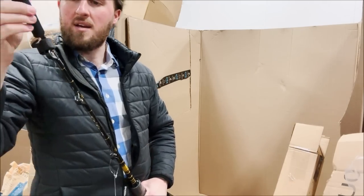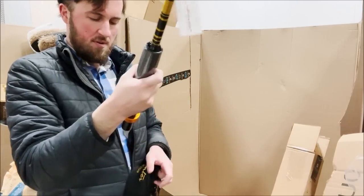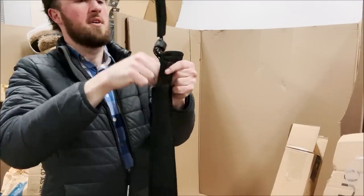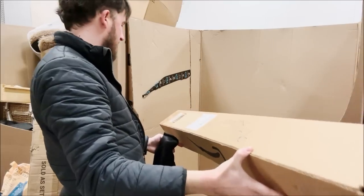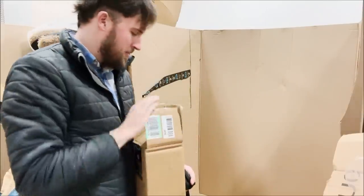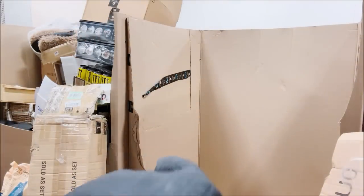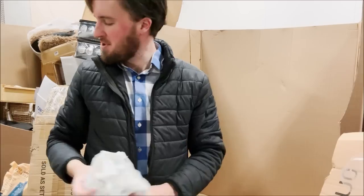And this comes off. It's just packing material on the end. So probably a pretty fancy fishing pole. Happy fishing, happy life. Huh. I'll have to look that one up on eBay. It seems 502 line weight, 80 to 120. Does it say any details on the box? I'm sure with the details that I had, that will give away what it is. Nope. Is there anything else in the box? I think this is like the runoff from shipping labels. We just shoved that in a box.